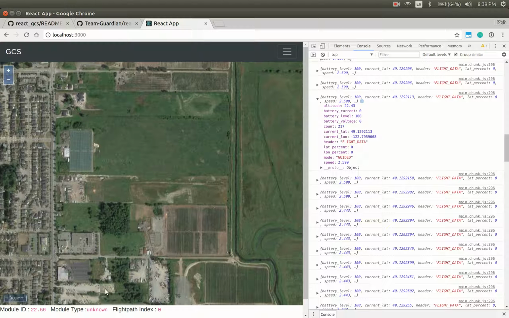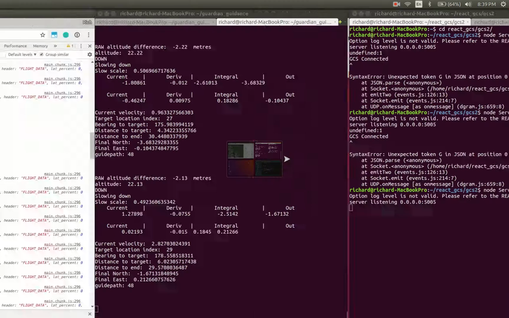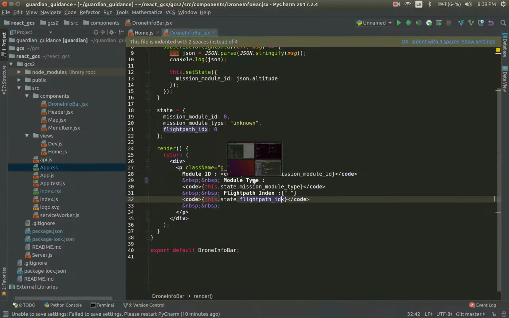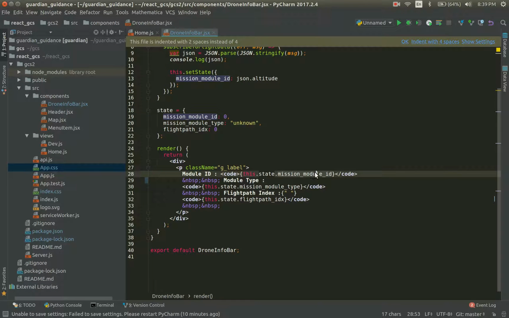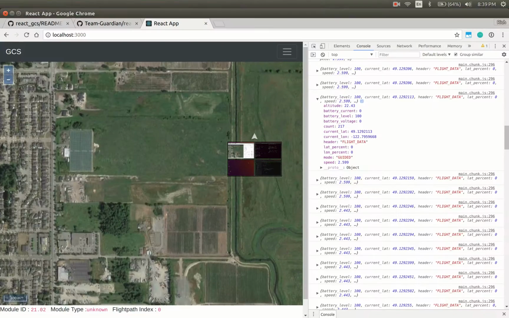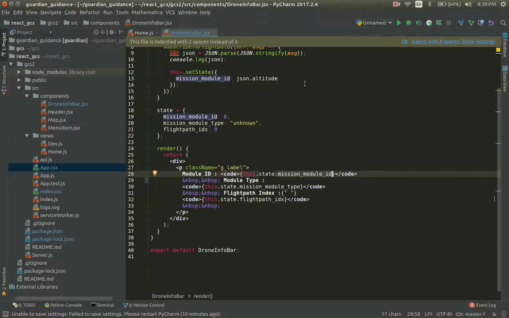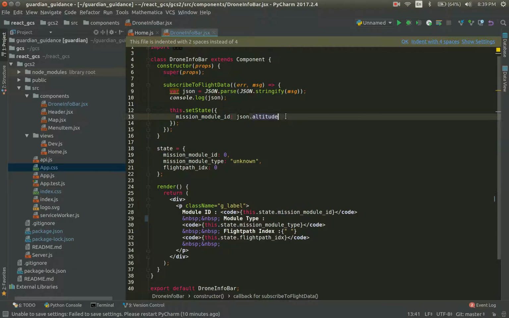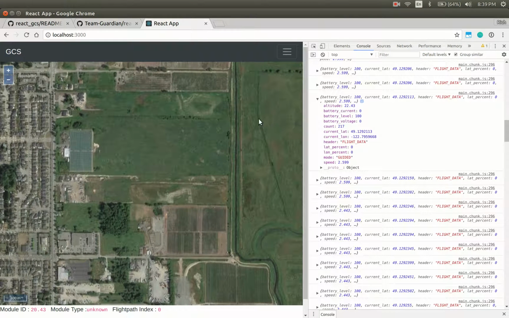So actually right now the module ID is a bit of a misnomer, because we're actually assigning altitude to it, and that's just because we're not sending over the mission information yet. We're just sending over flight information.